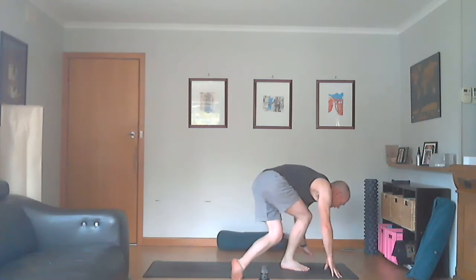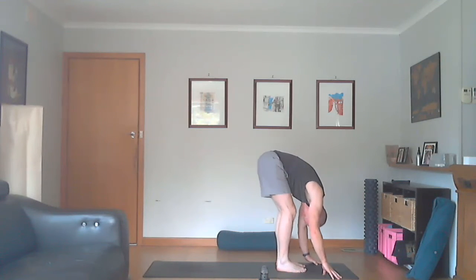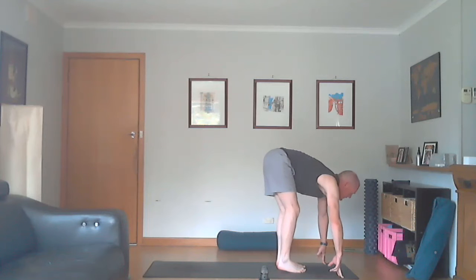Exhale, twist. Beautiful. Inhale, turn your chest forward. Exhale to stand up, step to the top, forward fold. Half lift, inhale, you guys.